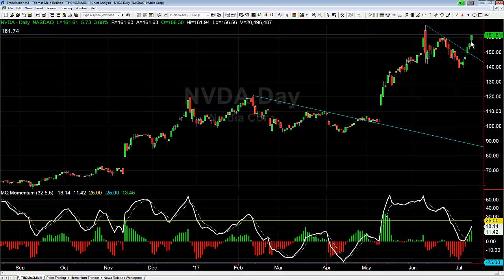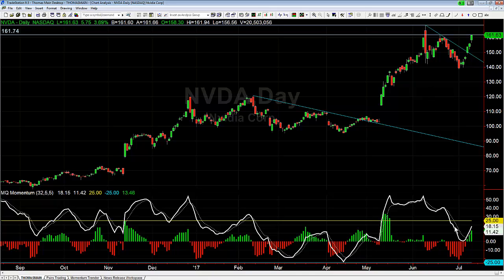If that's broken, we look for an accelerated move to resume the original trend, just like we've had the past couple of days. Now, the thing that you watch for next with this market is, can we break through the previous pivot highs? Right now, today, as we speak, we're testing the previous pivot high at about 162. Once we get through 162, then we're looking at 168.5 at the all-time highs. Once we get through there, then it should be clear to keep climbing.